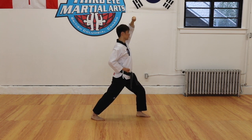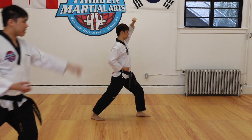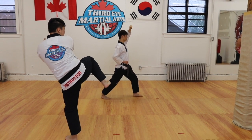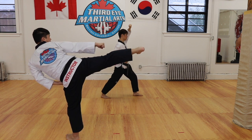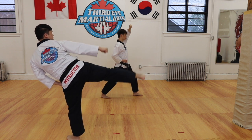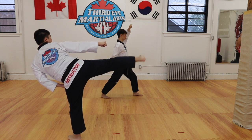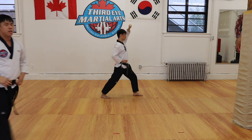So in this position, it's very important to make sure that you're doing a forward stance. Okay? So just like what we talked about before, we're going to start from this position, bring our hand and leg up into sidekick position and side hammer fist position. As he sticks his leg out, his hand is going to come out together at the same angle as his leg. So if your leg is lower, lower your hand. If your foot is higher, raise your hand, raise your foot, raise your hand. From here, he's going to bend his knee and open his hand at the last second.